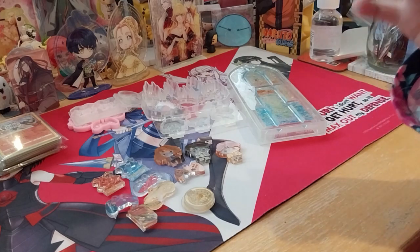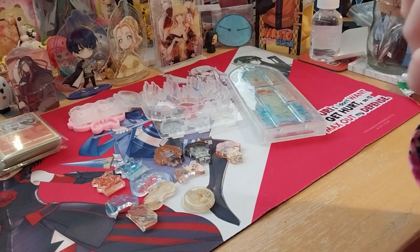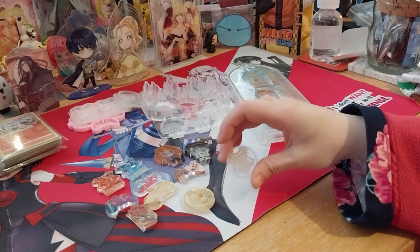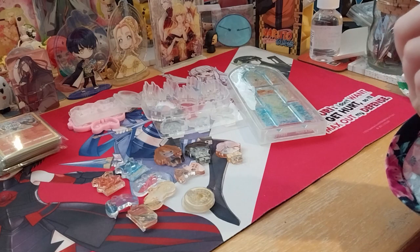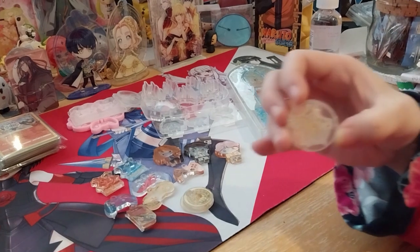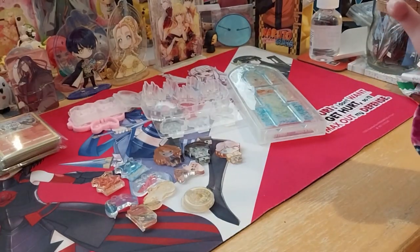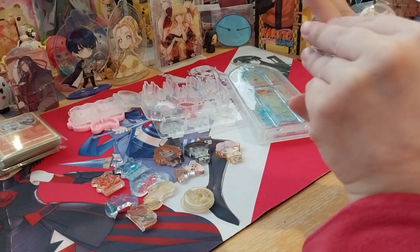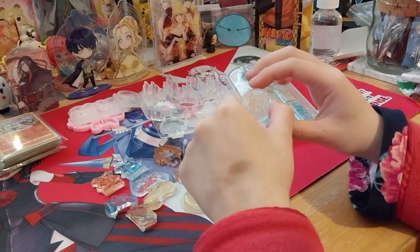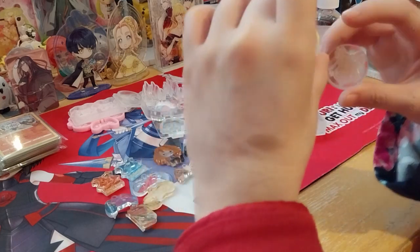I'll be using it for a wax seal because of both the molds. I don't know what I'm going to do with these — maybe a magnet? If I had a black magnet circle it would at least show the design, and it is pretty smooth on this side so I wouldn't need an extra layer on that side.